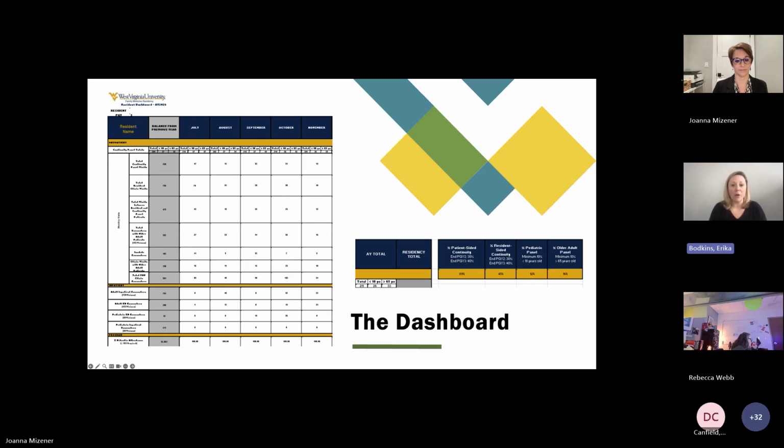for any patients that we're seeing in our practice that had a resident physician as their PCP. That counts those for that time frame and puts it in the cells for July, August, September, October across the screen there, and totals throughout the year. And then, of course, that nice green overlap that Joanna highlighted in the first slide, that's where the numerator comes from. If they see their resident physician as well as are seen in our practice, then that counts for our numerator and gets counted in that patient-sided continuity.